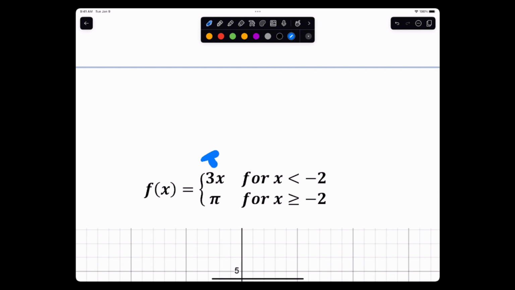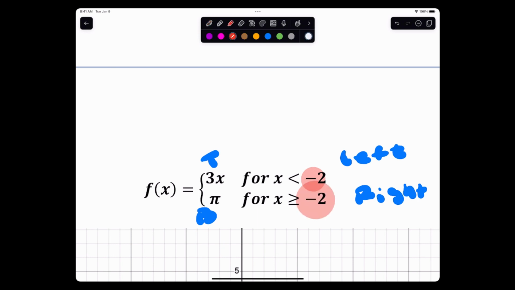On top, when do you use the top function? For x is less than negative 2. Do you guys know what that means in terms of negative 2? The numbers that are less than negative 2 are numbers that are what? To the left of negative 2. We use the bottom function. When do you use that bottom function? You say, why do I know? I use that for numbers that are to the right of negative 2. How do we know it's to the right? Because those are the values of x that are bigger than negative 2, and those numbers are to the right of negative 2. You guys okay with that?